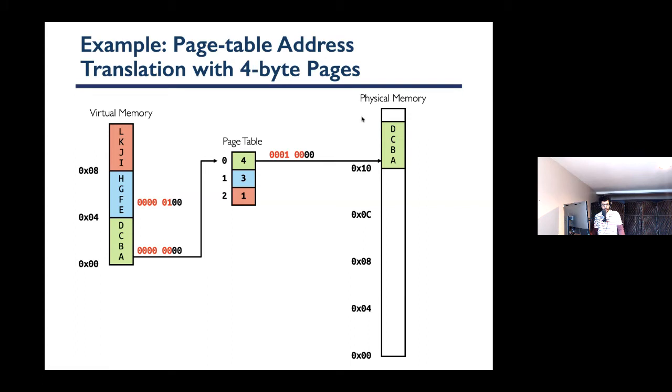Let's do another one. Let's do it for E. Again, 2 bits of offset, we put it aside. Now the rest of the virtual address, we interpret as the virtual page number. This is virtual page number 1. We go to the table and we see that it's mapped to physical page 3. So we just have the 3 in red, and we add the offset at the end, and this gives us a physical memory address. And this is where virtual page 1 is mapped in physical memory, and so on and so forth.